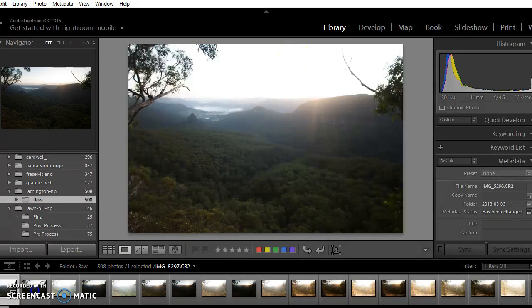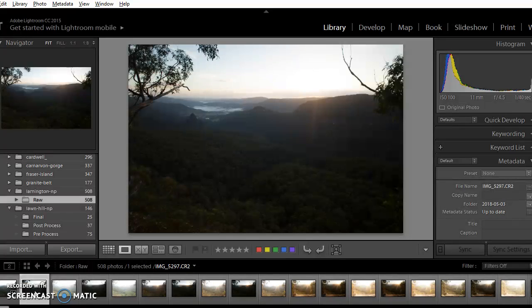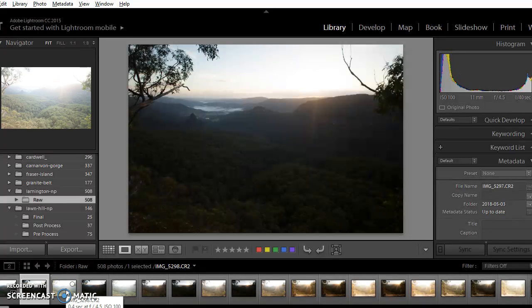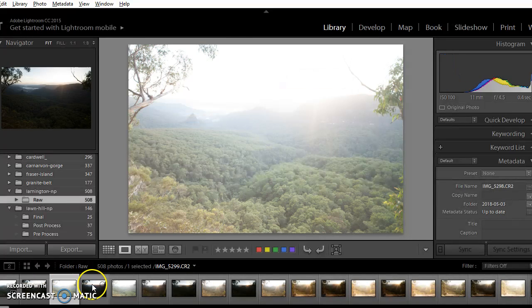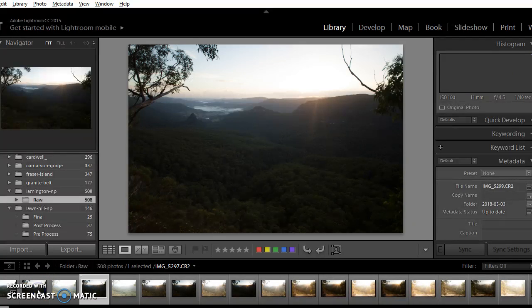If I go to the next frame, you can see that the sky is looking better, but down below is looking quite dark. So what we need to do is HDR, high dynamic range, to capture the best parts of the image, and that's one of the things that Lightroom does very well.